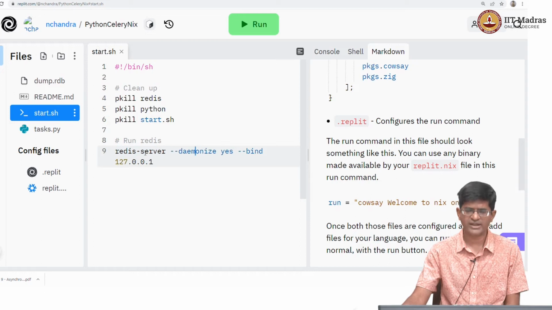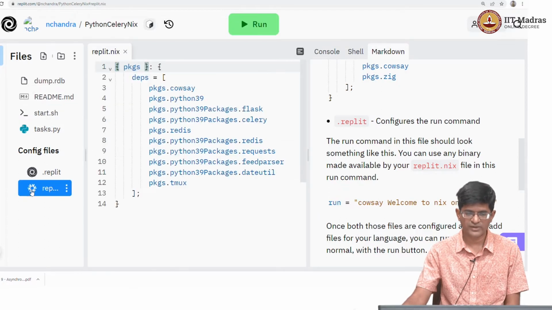Now, where did Redis server come from, right? Because this is not something that's normally installed on any Linux system, which means that I must have had a way by which I can explicitly run it and install it. In this case, there is also one file called replit.nix, right? Which is the crucial thing that we have here. You don't need to worry about the syntax. You don't need to know about what exactly is happening here. The important thing is that just by having this replit.nix file, a few things get automatically installed into this Replit.